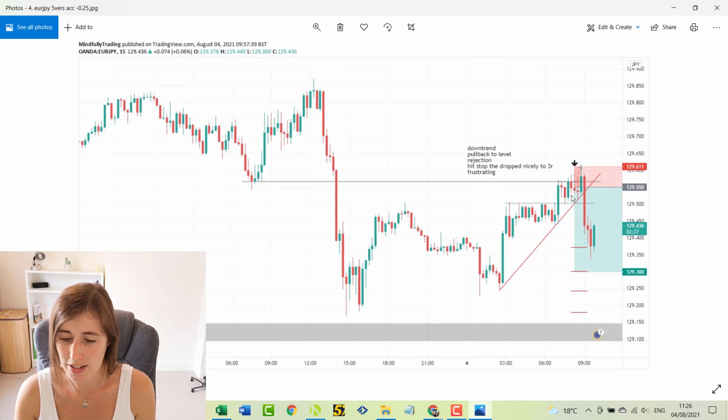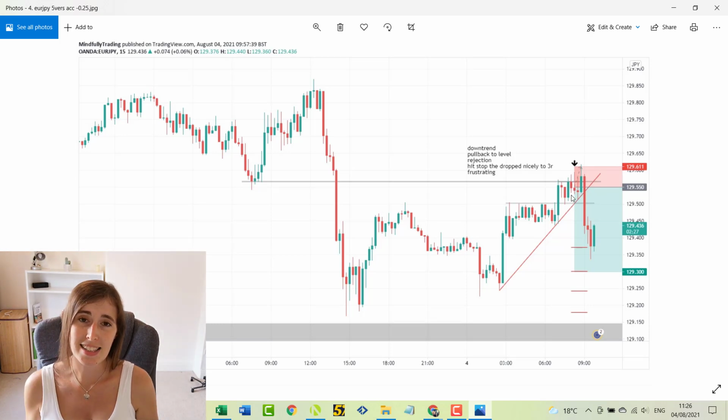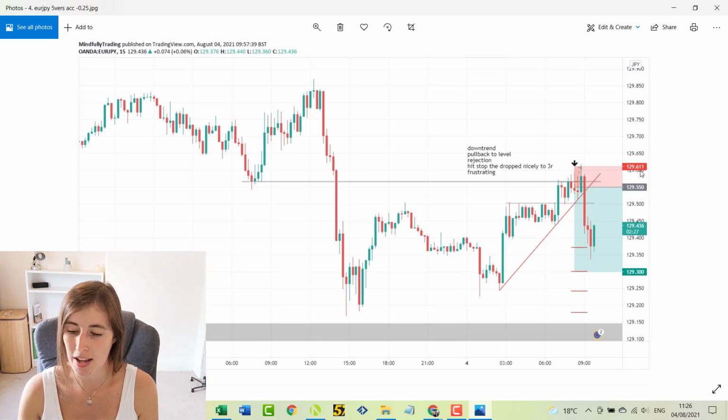And after this red candle here on the 15-minute, I set a sell stop below that level, and I was only risking about 6 pips. I was keeping them very small and tight as per the scalping method, and I was risking 6 in order to make 18 pips. So I was aiming for 3 times profits to what I was risking.